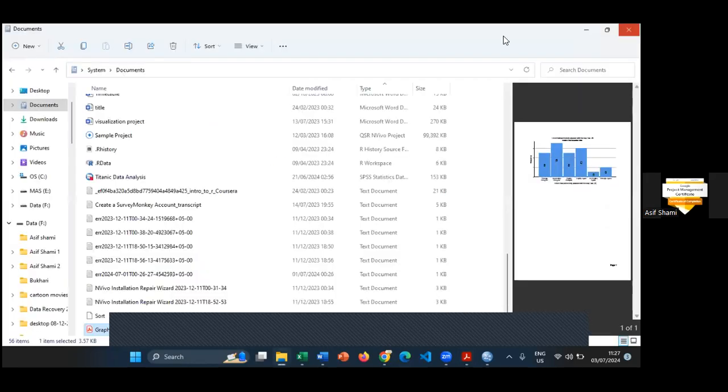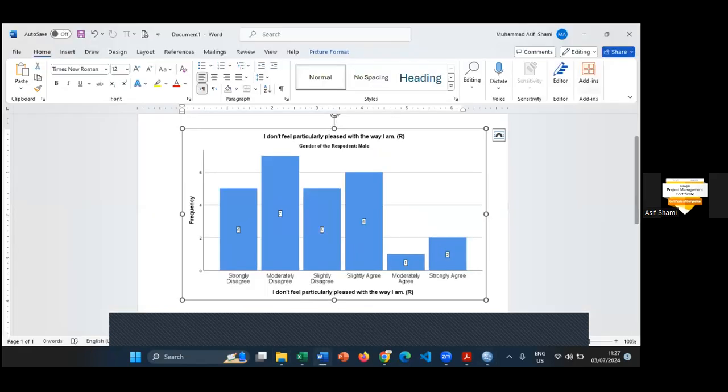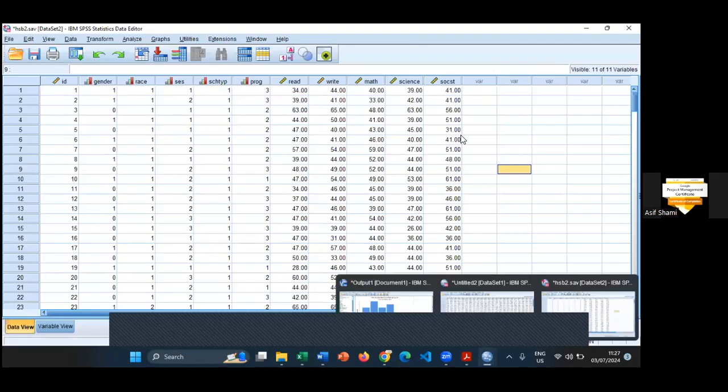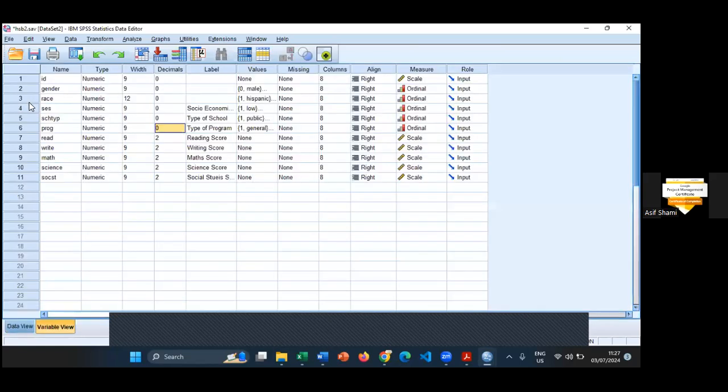Now, I think this is the time for another data set. Let me check. Okay, I'm going to perform a cross tab for race and socioeconomic status. These two variables, race and socioeconomic status.